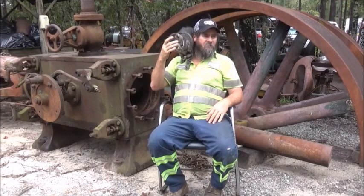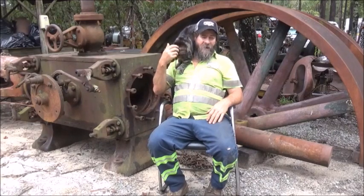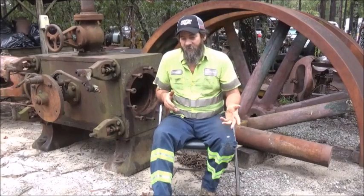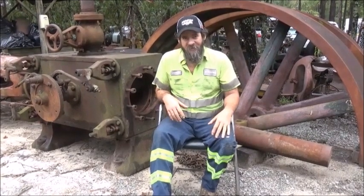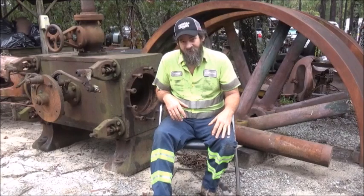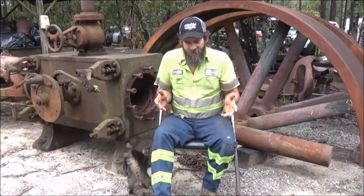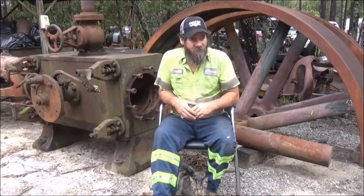They bought and sold a lot of equipment, and Kathy actually worked on the equipment while Larry was out buying it. So it wasn't odd to go by and see her have a cylinder head off a D6 Caterpillar. I didn't know at a young age that I enjoyed the mechanical stuff, but I always knew that I liked mechanical things — I just never realized how much, I guess, even back then when I was around it.